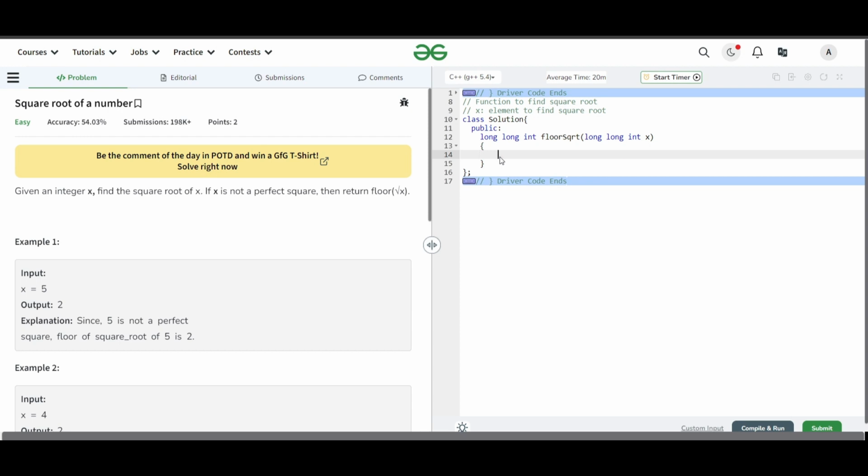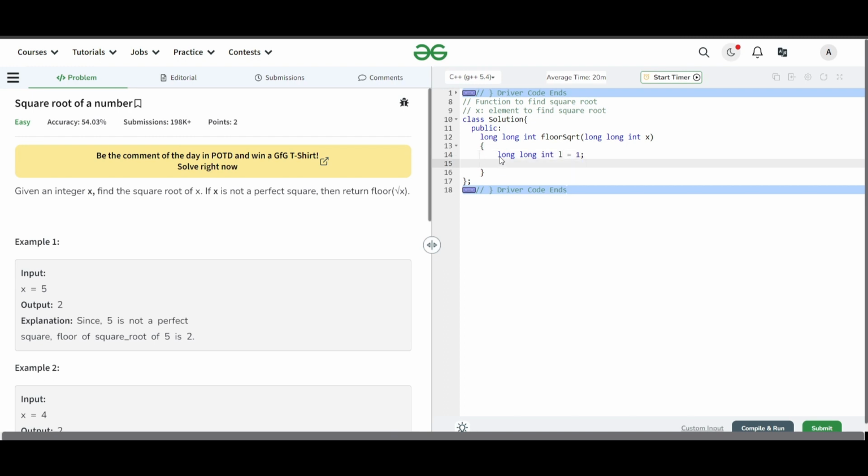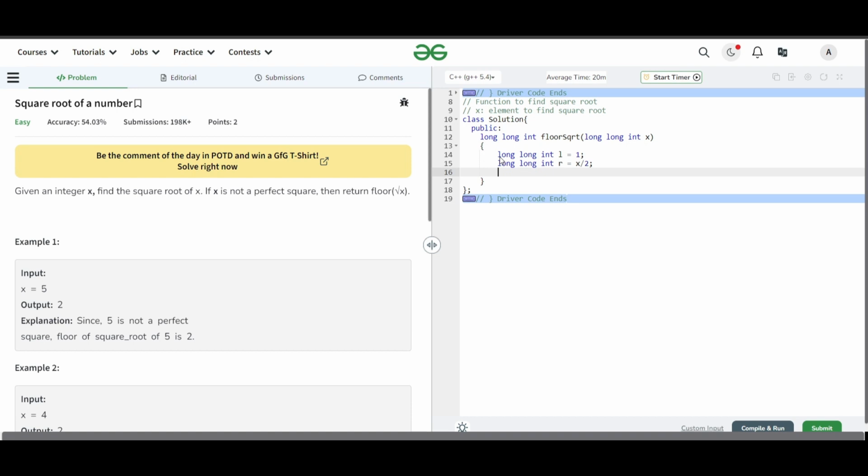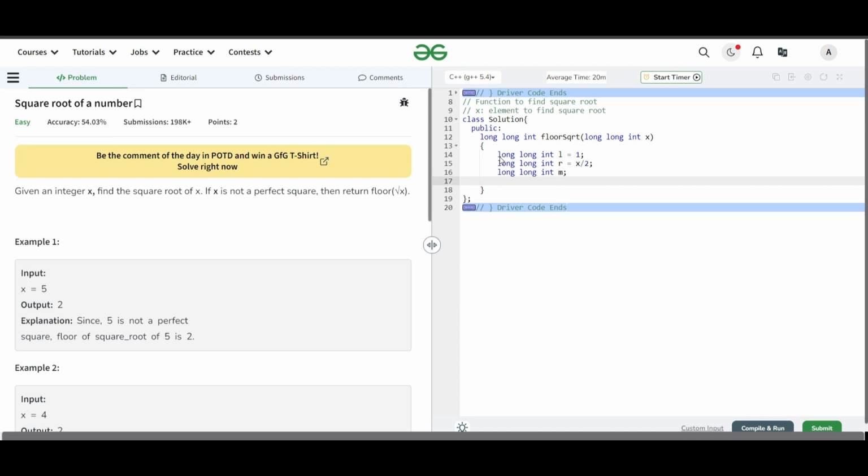So basically, let's create long long int left is equal to 1, long long int right is equal to x by 2, long long int mid, and long long square.